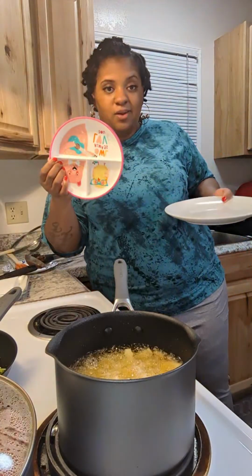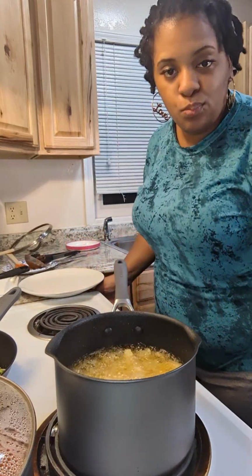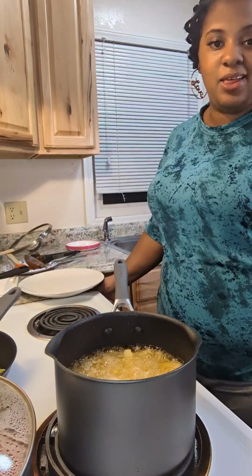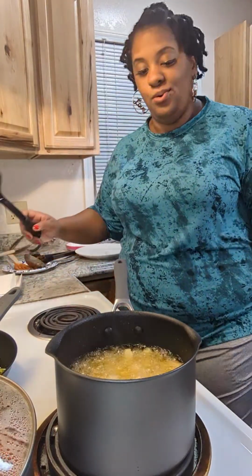And this is Ava's plate right here. I'm gonna give her some meatballs and some fries. And Hawk said like the soup. Yes, I agree. And shout out to Hawk for always coming through.